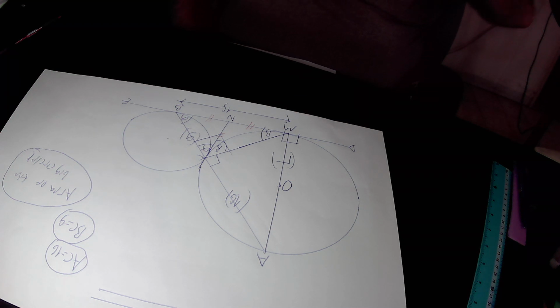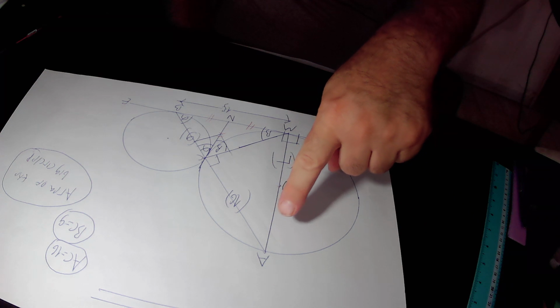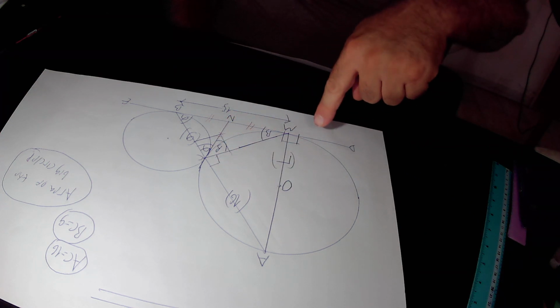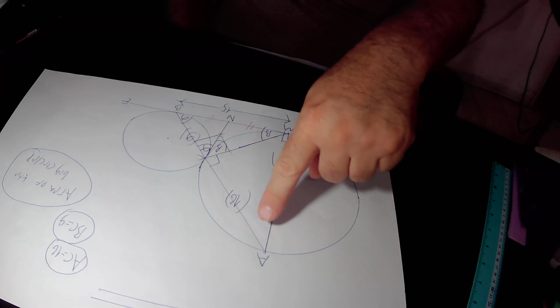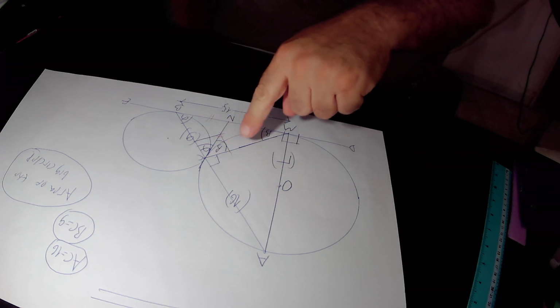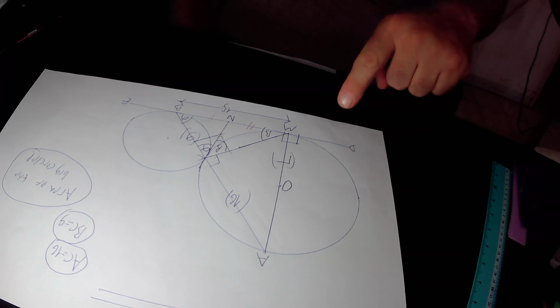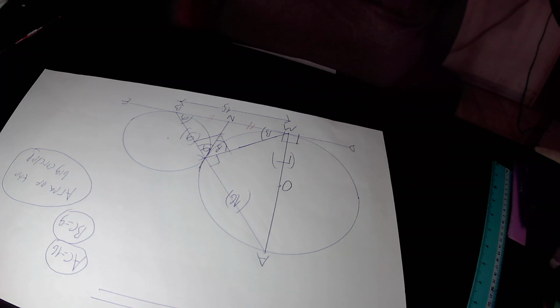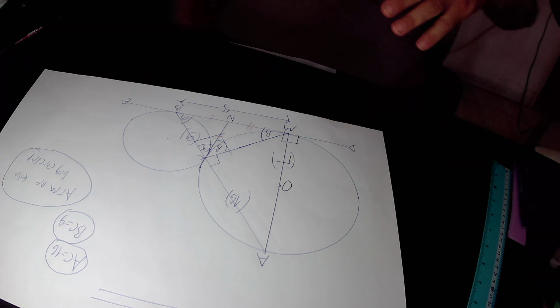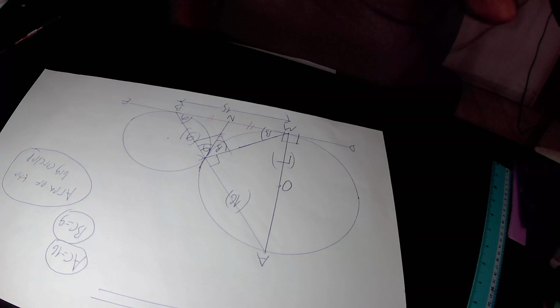So if we relate to the big circle, this angle is a peripheral angle. Peripheral angle ACM is a right angle. In the next step, we join points A and M together by a straight line. By joining points A and M, we create a chord AM, which is a chord inside the big circle.